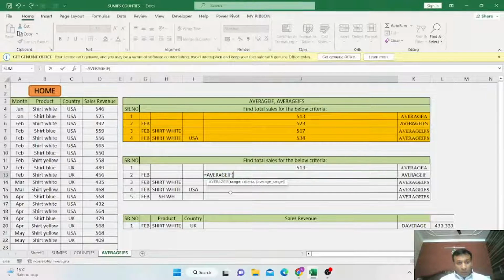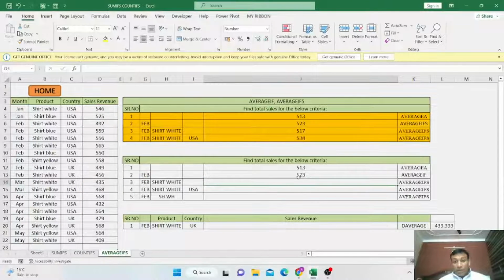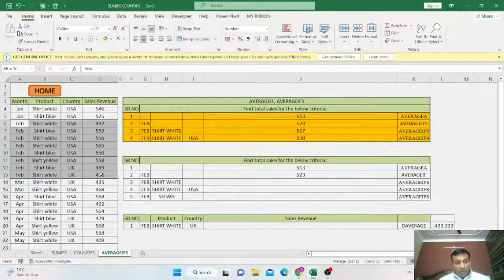So if we have one condition, then I have to select the month column first, comma, then select February as the month, and the average of sales revenue, enter. 523 is the average that comes from the month of February.